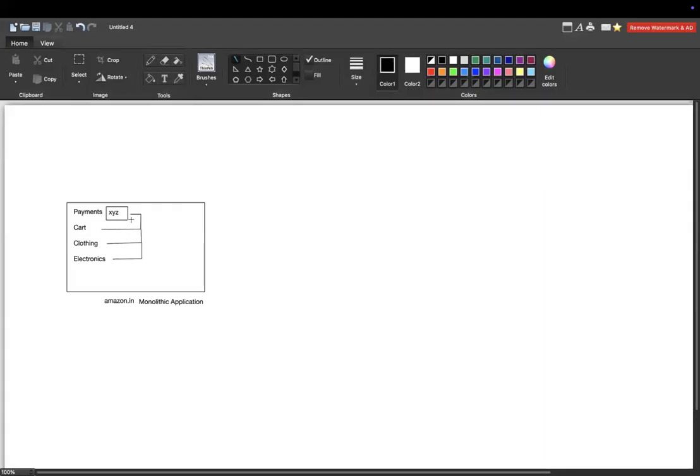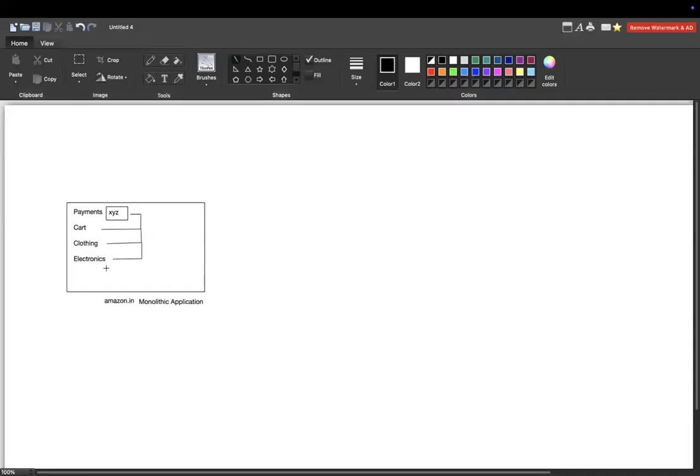In order to allow that, I also need to change the application code related to cart, clothing, and electronics, because there is a dependency between these functionalities in the monolithic application Amazon.in. So to do this simple change, I need to make changes in all functionalities: payments, cart, clothing, electronics.